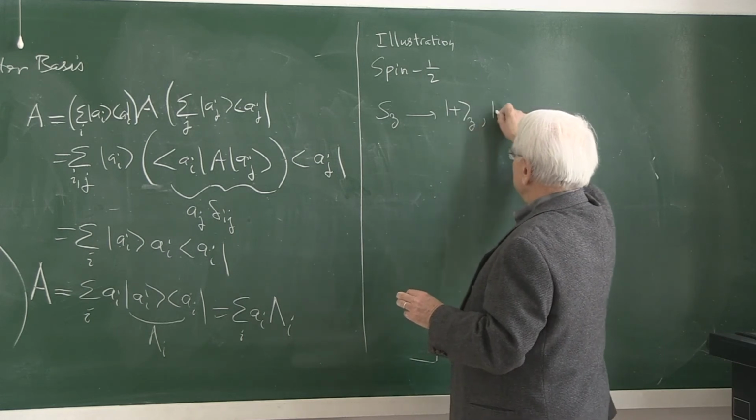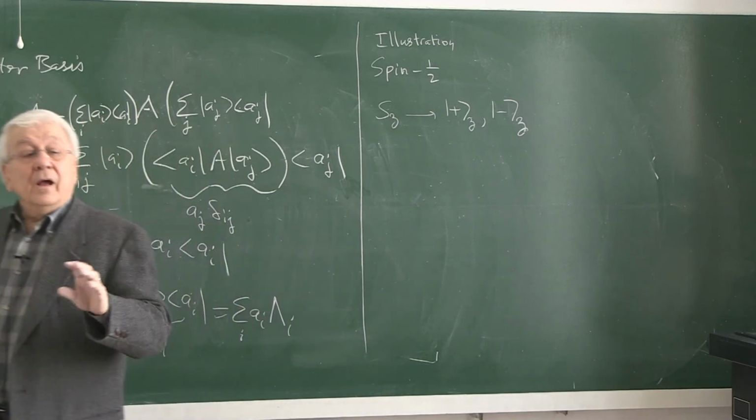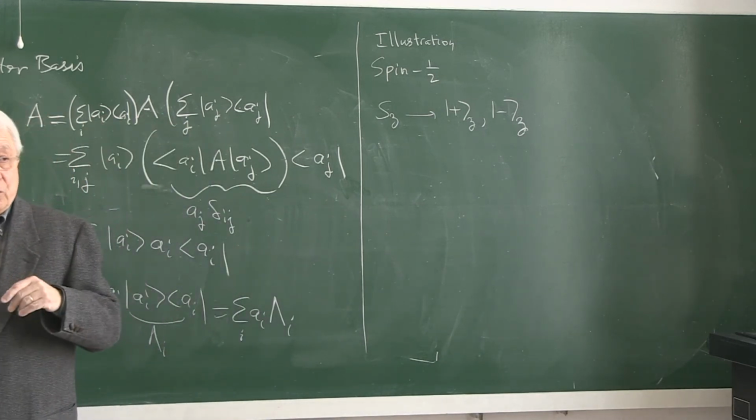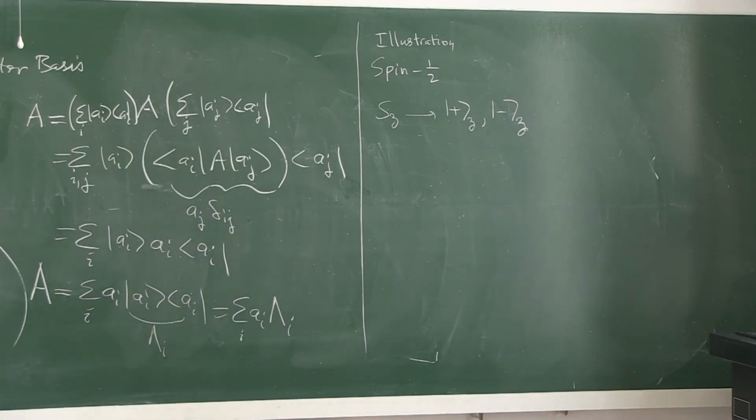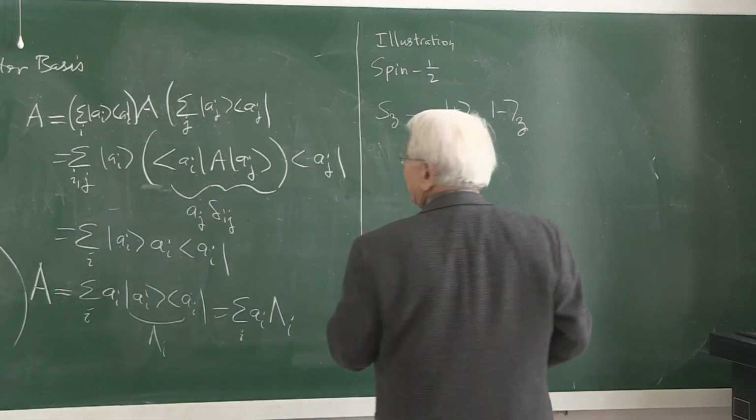Usually we put these z labels, but if we drop those labels, we should understand that it's a default state. So what should it be? Then it should be the z ones. If there are no labels, it is the z direction. But when it comes to x and y directions, we have to put the labels in because it's not our default direction. That's a convention element.